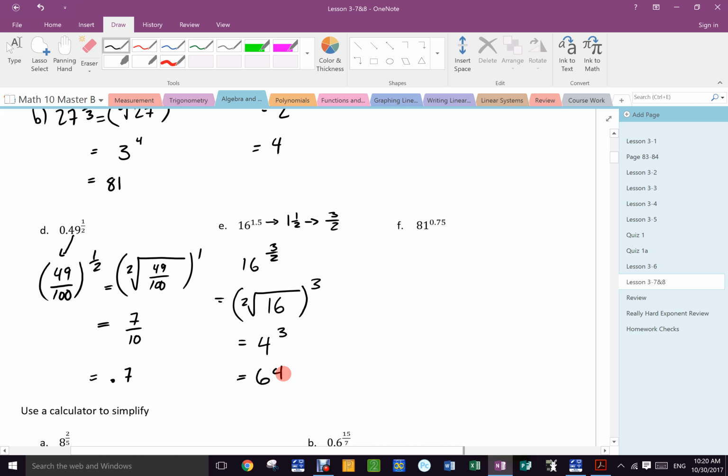Now, you guys have all the tools you need to figure out F. Go. Look at what's ugly about it. Think of what you can do to change that into something you recognize. Then do it and see what happens.